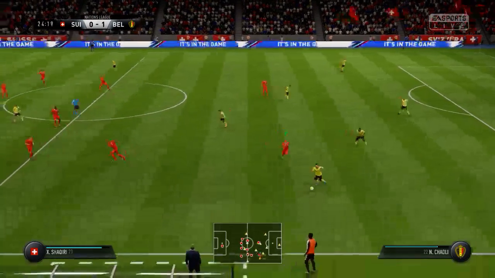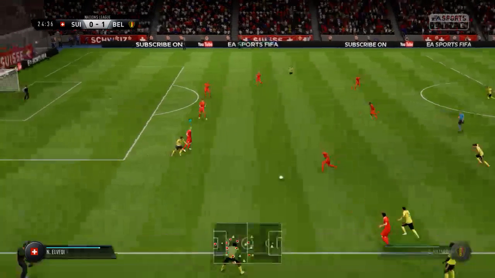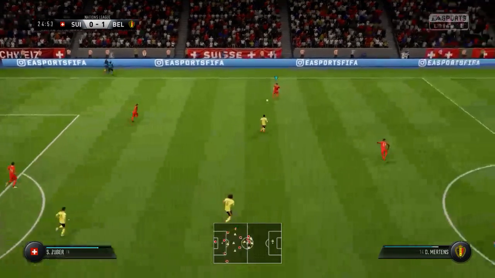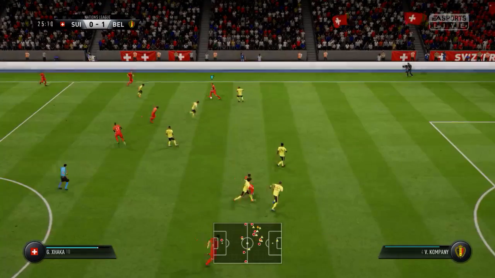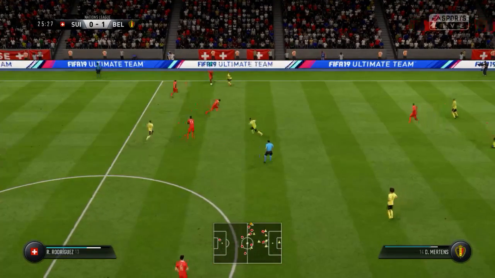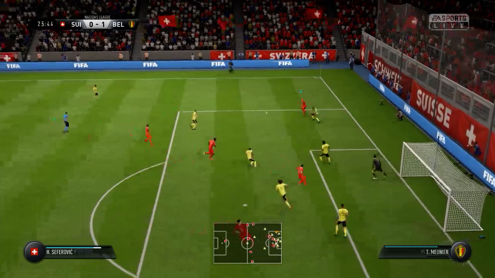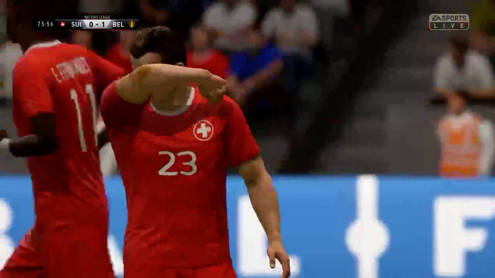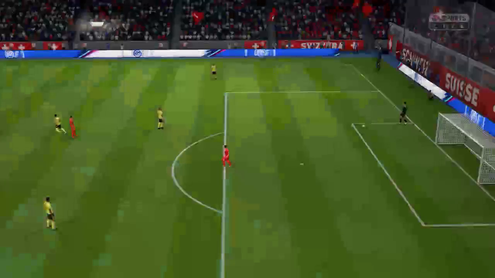Axel Witsel, Nacer Chadli, Torgan Hazard. Steven Zuber. Granit Xhaka. Well, they're building steadily here, working away. Shaqiri! Difficult skill, good effort. Yeah, timed it perfectly, as you have to do with those volleys. And he'll have to go back to the training ground to improve that part of his game. Well, it was manna from heaven for any striker, but I think he's taken his eye off the ball there.